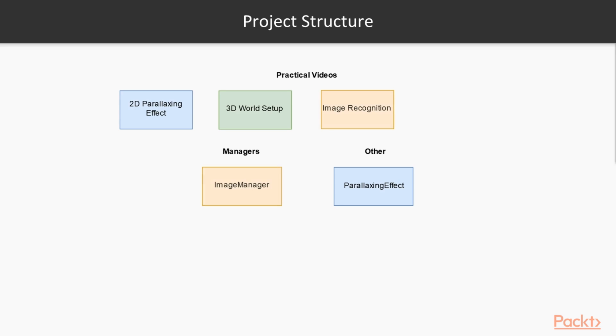The third video will be about importing ARCore and creating the image manager that creates the world whenever we scan the poster. Also, we'll be changing the quality settings so we're able to see shadows appear from the clouds inside of the model. The last video will be about implementing the user interface, fading out the parallaxing effect, and revealing the world behind it when it's tapped.